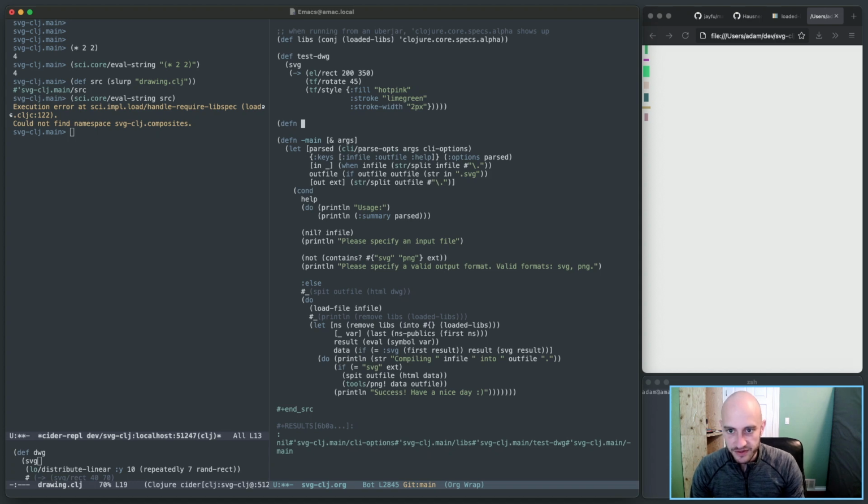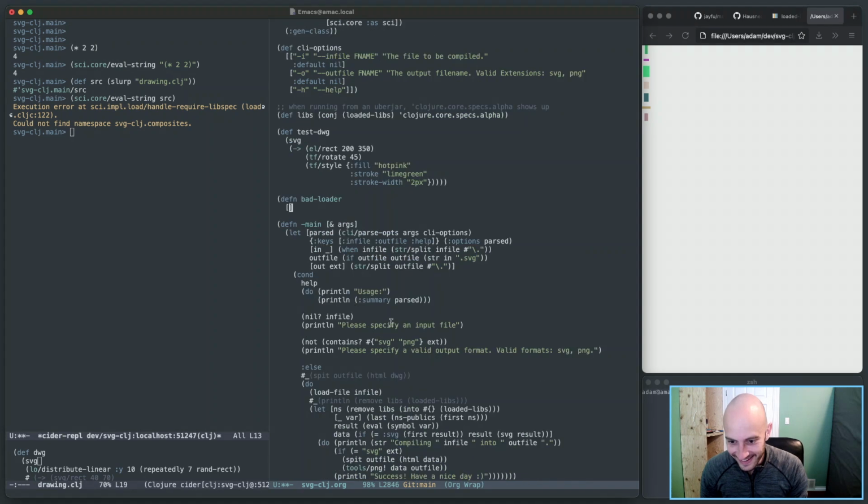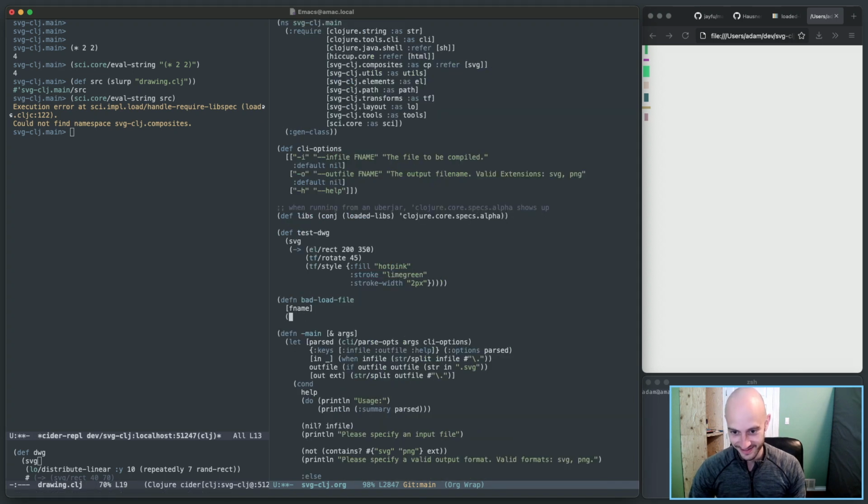Let's do def bad loader. How about that? Bad. Let's actually do bad load file. I'll literally call it bad just because I know it's not good. So let's just go ahead and do it anyway and figure it out. So slurp the file name.